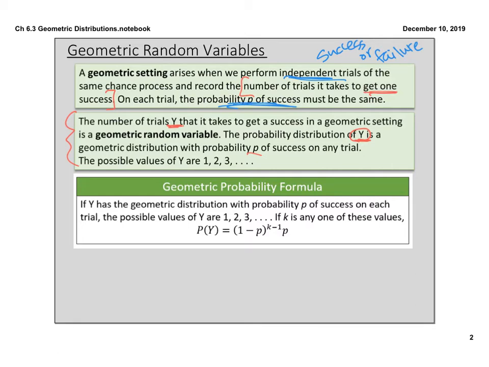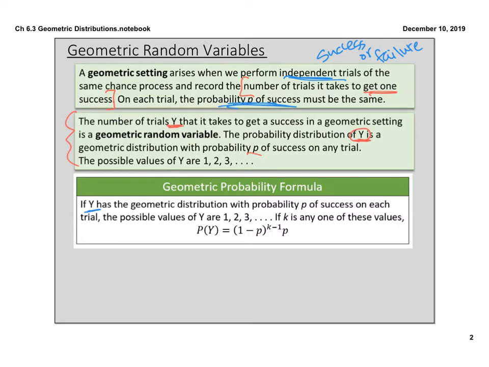Now that's geometric. It's not a fixed number of trials. It's continuing the process, repeating the process over and over until you get a queen. That's what makes it a geometric distribution. So the number of trials is not fixed. That's the slight difference, okay? So we call that variable y instead of variable x. Binomial was variable x. Now we're looking at variable y.